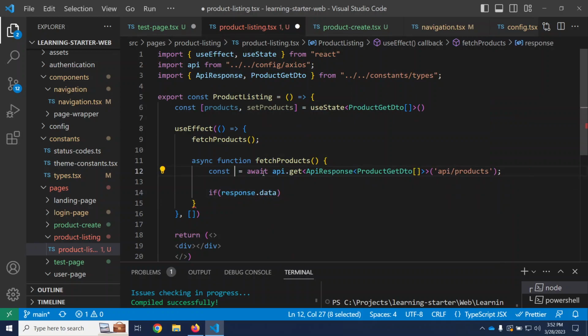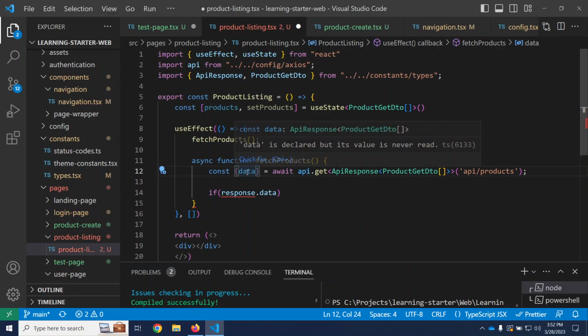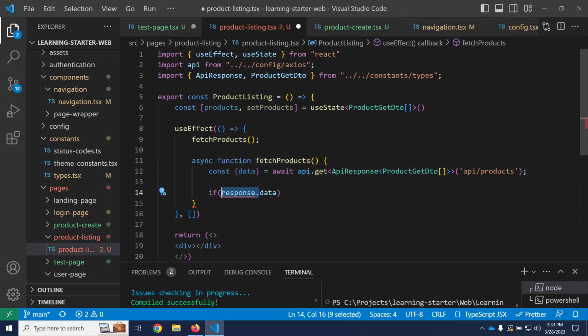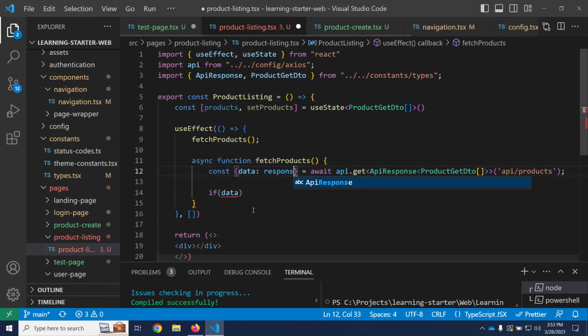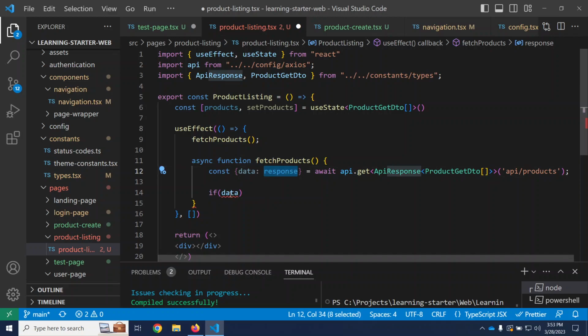Now, response dot data. Let me do this fun thing right here. It's called object destructuring. What this is going to do is pull out the data object from the response. So I can just do data, and then I think I can do this to rename it. Response.data.